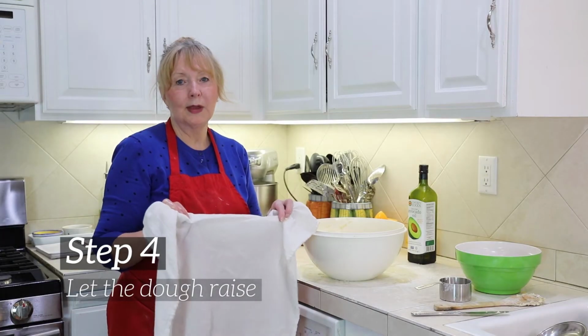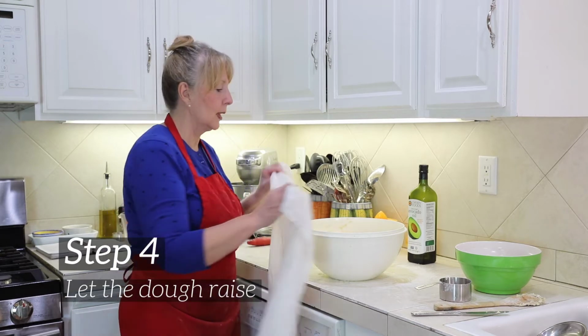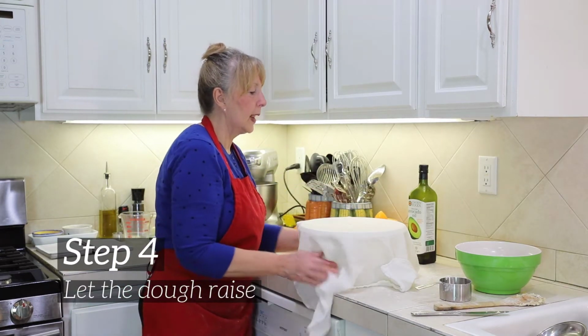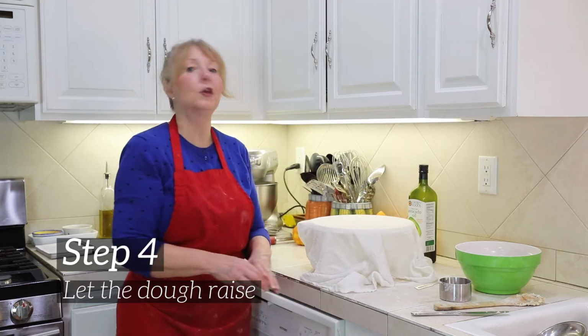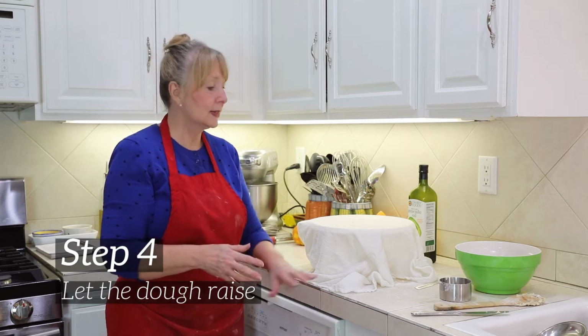I've now picked out one of my favorite nice clean towels. I get these in a 4-pack to use for all the rolls that I make. So I'm gonna just be covering this right now. And this is going to raise for about an hour, and you wanna have it so it's at least double in volume. So this is gonna sit on the counter.